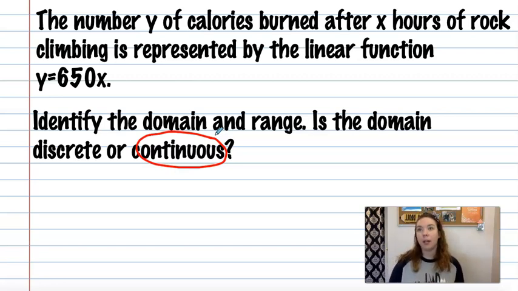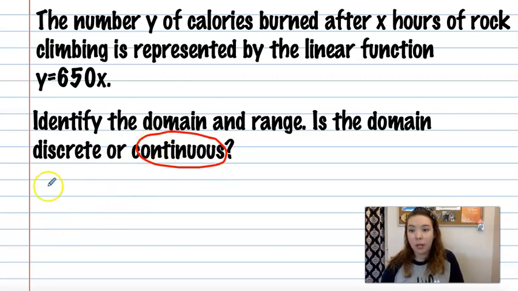So the reason this one is continuous is that you can work out for more than just hour increments. It's not you have to work out for 1 hour or 2 hours. You can work out for 15 minutes. You could work out for 30 seconds. There's a wide variety. And whenever you're dealing with time, there are some very small exceptions, but when you're dealing with time, it's always continuous. So if you're dealing with people, it's always discrete. If you're dealing with time, it's always continuous. If you have a mixture of the two, you might have to read your problem a little bit closer. But time is continuous.